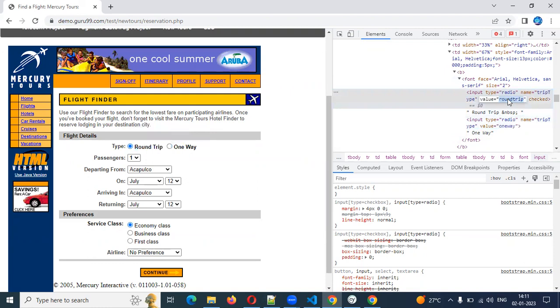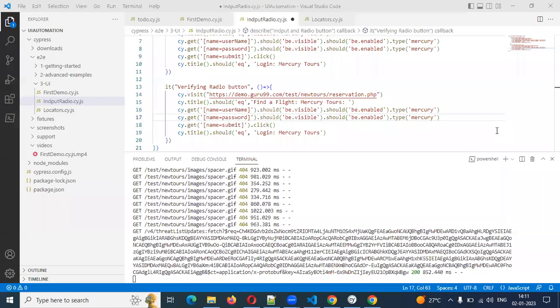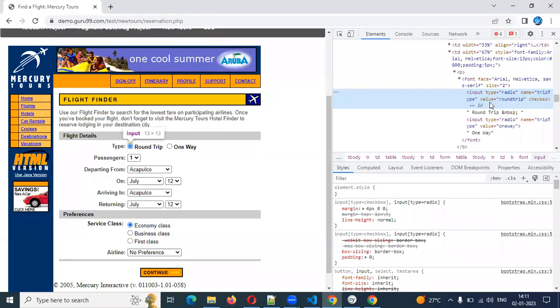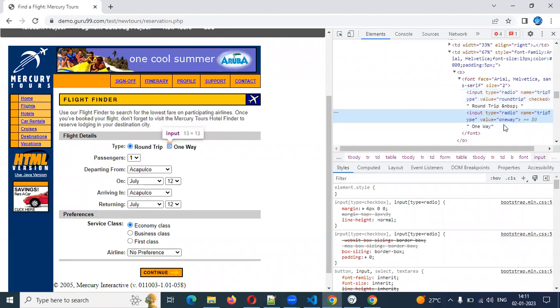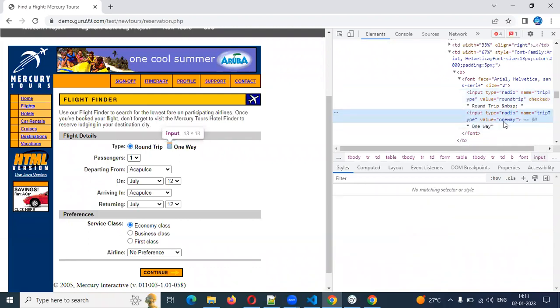Then we can choose the radio button for round trip by its value attribute, and the second one is one way.